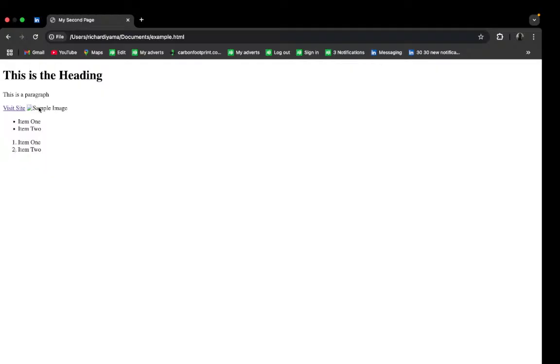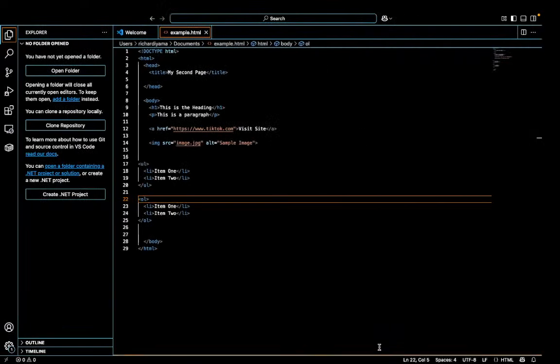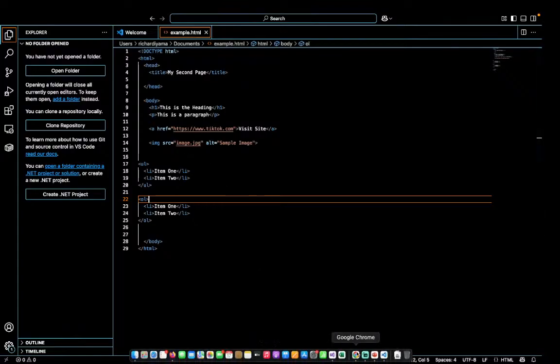This is supposed to be an image here. Let me see if I can add an image on my page. Let me see if it's possible. I'm looking for an image online.